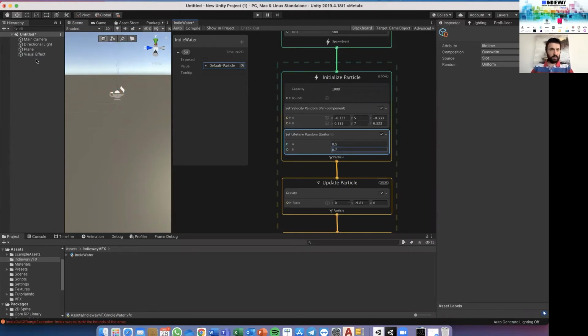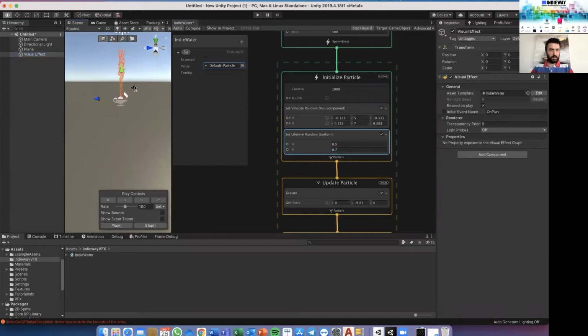I arrange it from 5 to 7, and I change it to 1 by 1.1. Yes, now you see it on the screen. It has started to come to the ground.